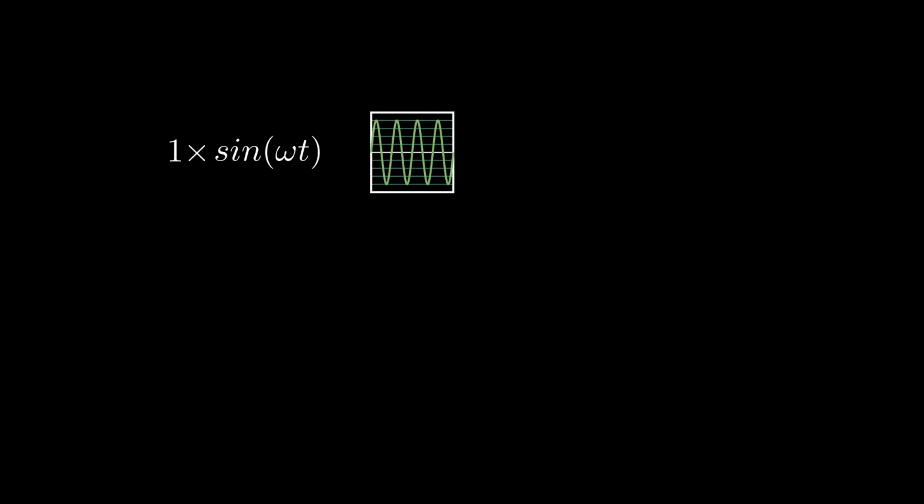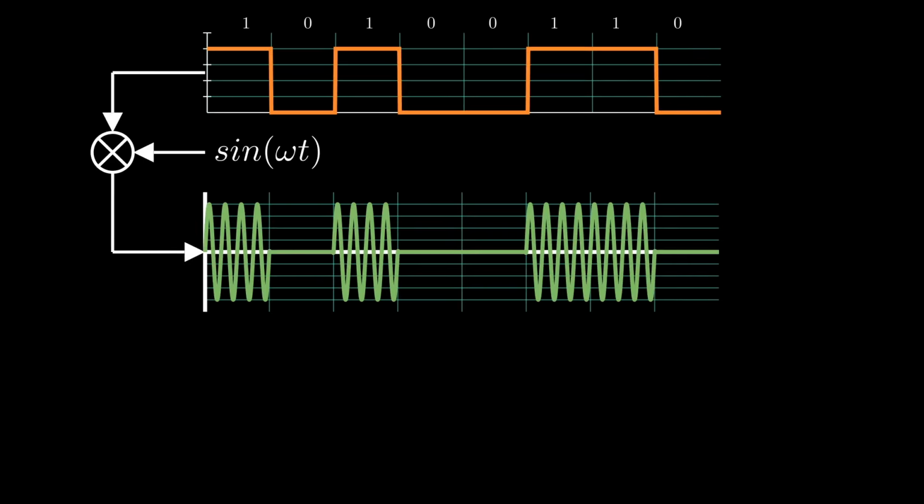In signal processing, whenever we want to represent multiplication, we use this X and circle symbol, and we call it a mixer. So we're mixing, or multiplying, a sine wave with either 0 or 1. If we take a stream of bits and we map each bit to either 1 amplitude or 0 amplitude, and then we mix that with a sine wave, then we can encode a message. Now you should note that nothing we did here specifically required that we picked 0 or 1 as our amplitude levels, or even that there were only 2 amplitude levels, or that the amplitude levels were discrete, but those are topics for a future video.